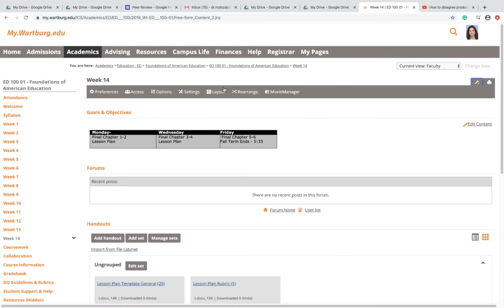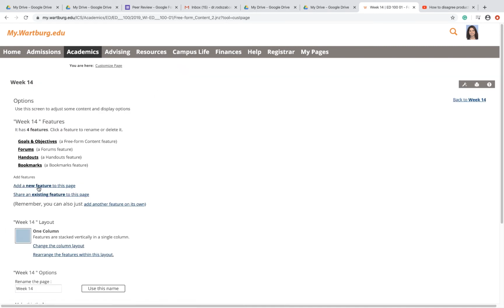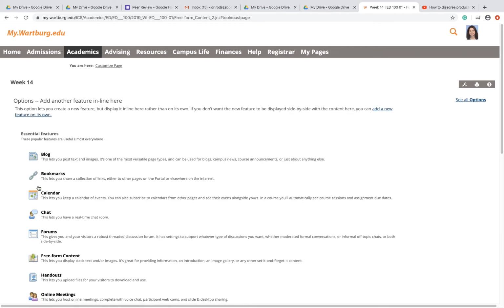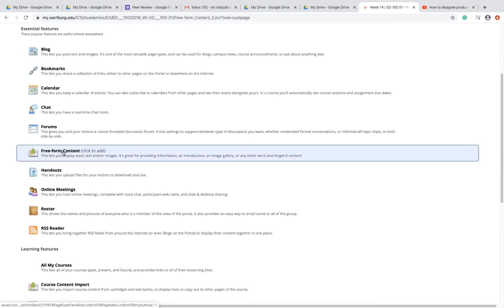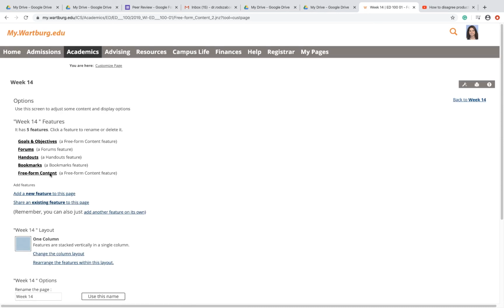I'm just going to add an option to my page under week 14. Just going to add a new feature using free form content, because that's the one that lets me embed something.